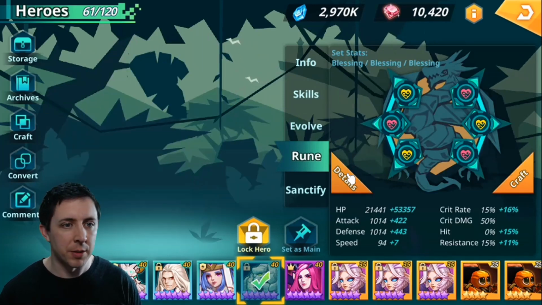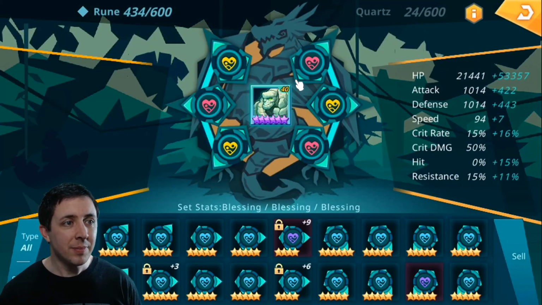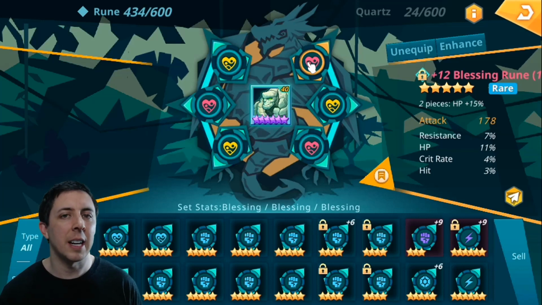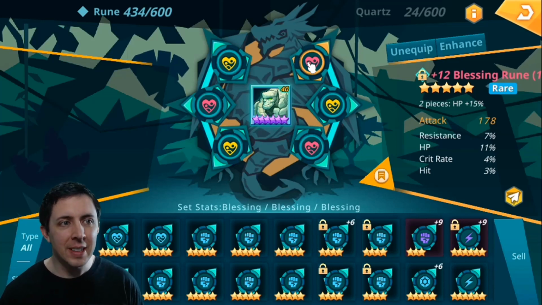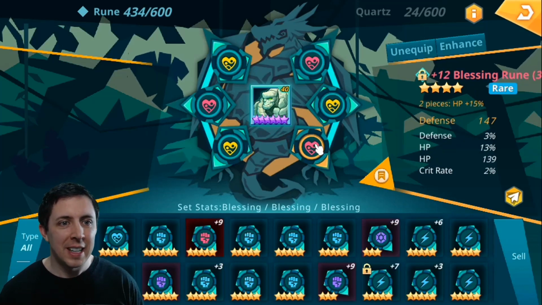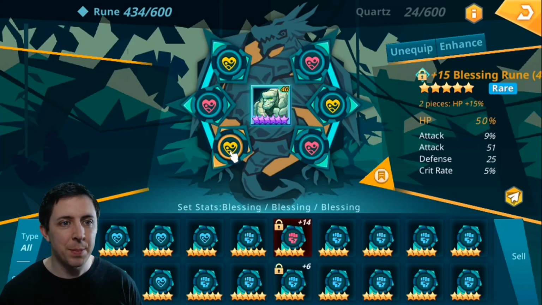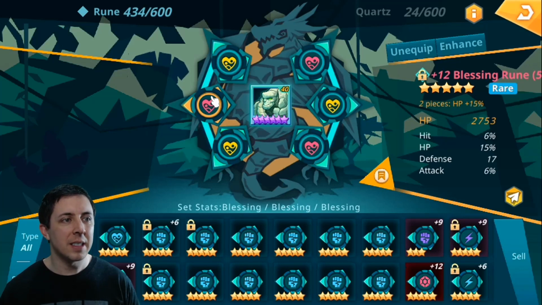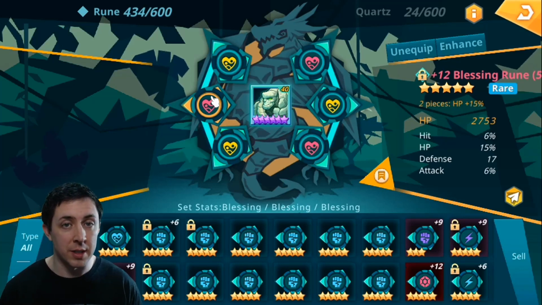He has my best runes. This guy has my best runes. And I spent a lot of my Kalianite to get 3 of these to plus 15. I don't get a lot of Kalianite right now, and hopefully that'll get better as I farm the lair. So in here, just trying to get a lot of HP, because the higher HP he has, the bigger his passive shield is, right?